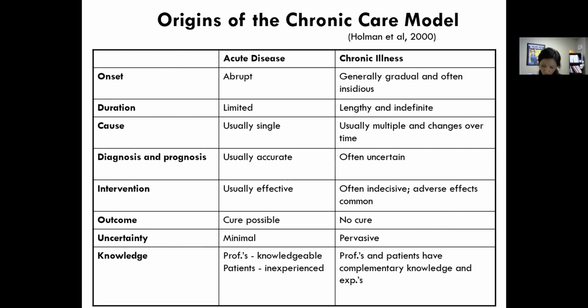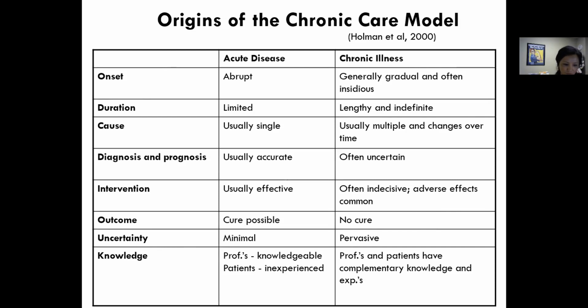But when it comes to chronic disease, typically these diseases come on gradually. There's no clear way to detect them. Treatments are usually very complex. No cure is possible. And there's often a lot of uncertainty in how you manage patients' care. So that's a very different type of system that we need to build to manage that kind of problem. And of course, as our population ages, this problem is becoming staggeringly difficult for primary care to manage. And the other important part is the professional's knowledge needs to be paired with the patient's knowledge of what it means to live with a chronic illness so that you two work together as a team.